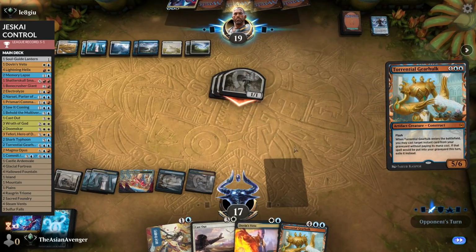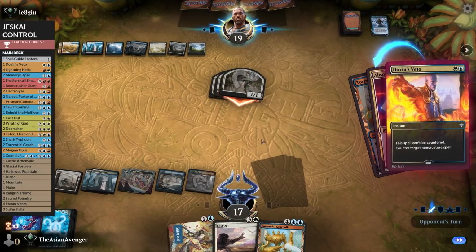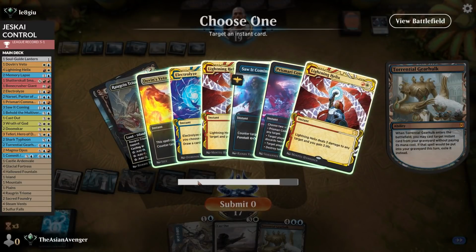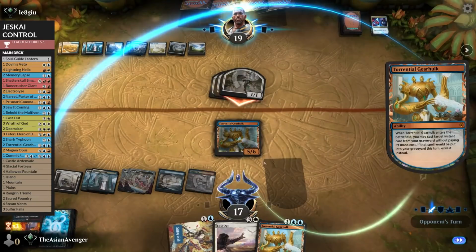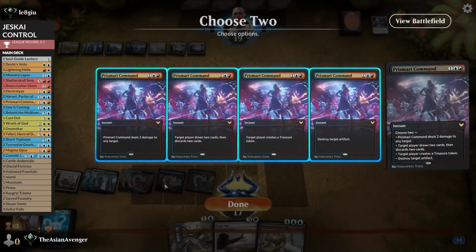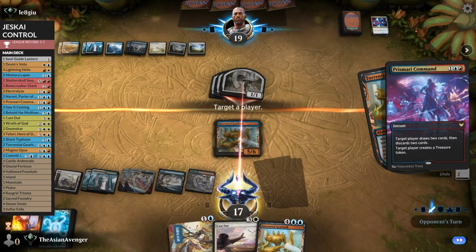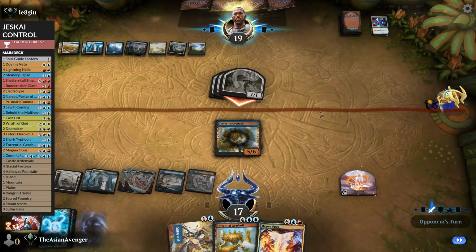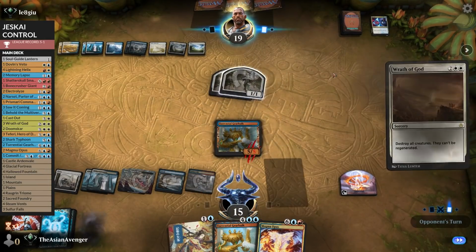Let's see how this goes. What do I want to do? I can go ahead and do Electrolyze, get rid of 2, then draw a card. They're gonna probably Wrath of God, so I'm gonna just let them do that. There's no point, right? Because if I deal 2 damage, it's kind of useless.